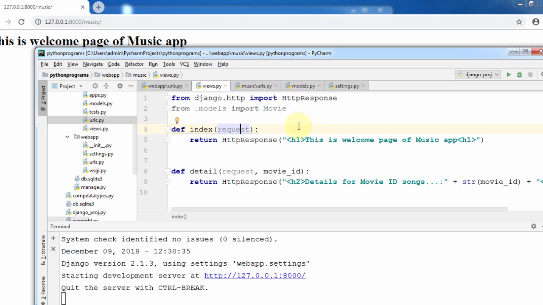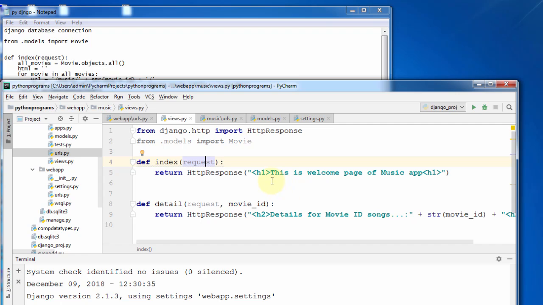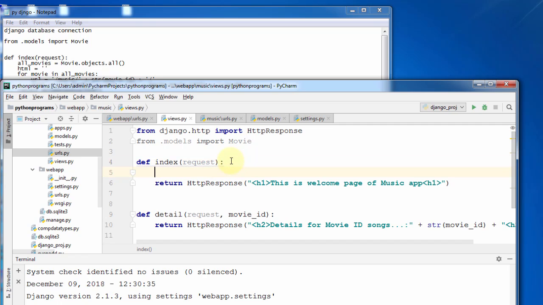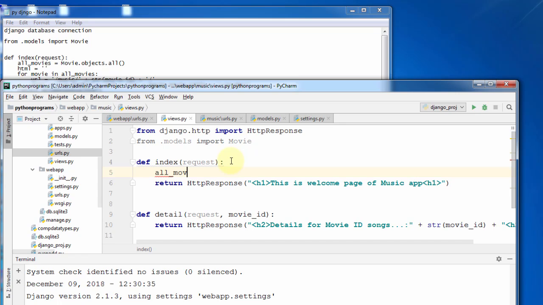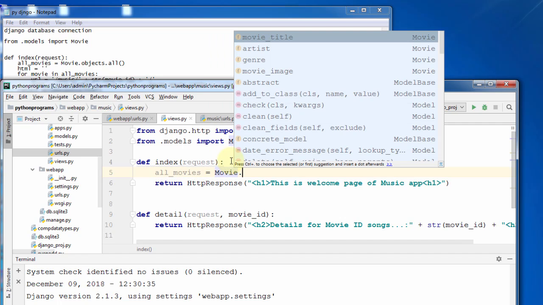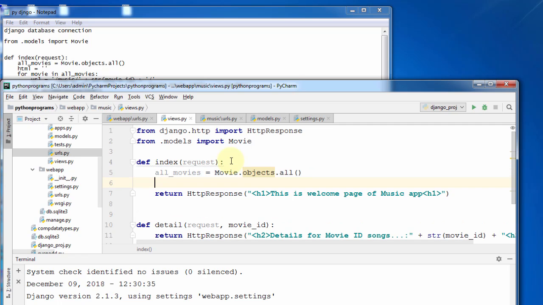I am changing it to load directly from the model. Let's see how it is convenient. In the request, I am taking an object, all_movies, equal to the movie model dot objects dot all.